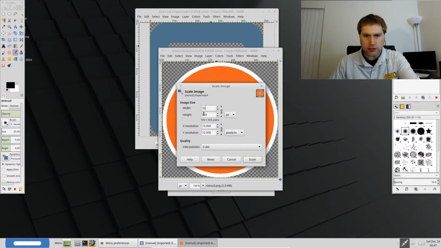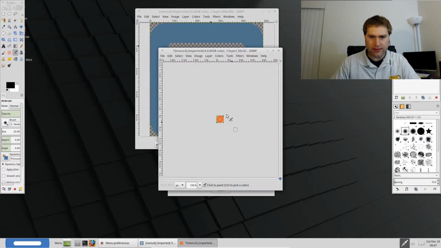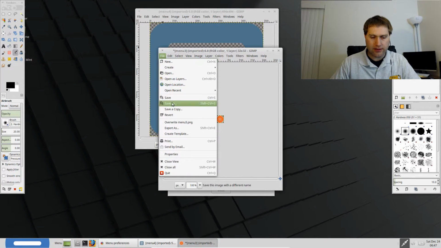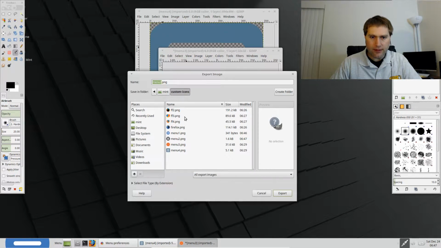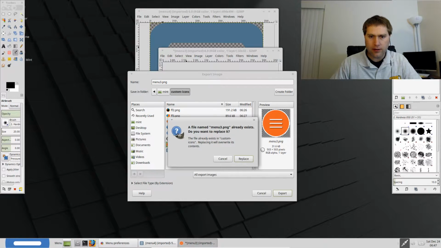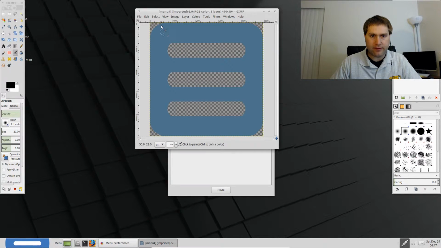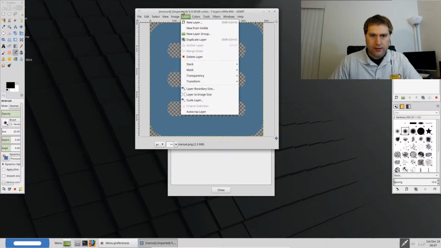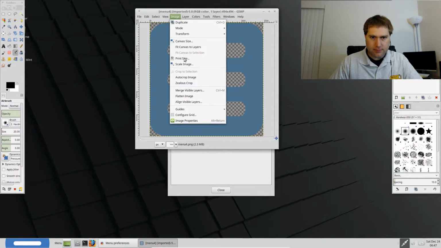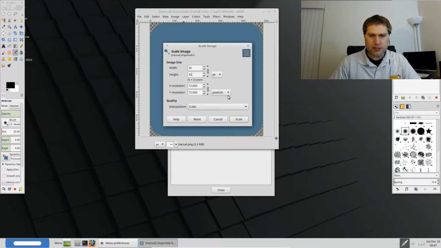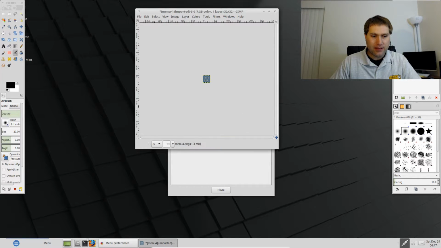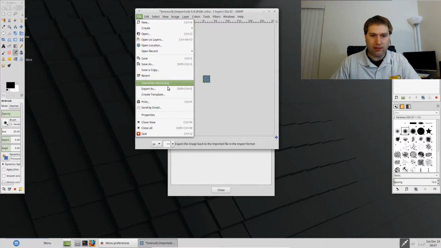On my actual work computer, I have a hotkey that is the same hotkey as in Photoshop to do this, which I want to say is Control, Alt, and I. There is no hotkey defined for GIMP, but that is very easy to set inside the preferences. All right, so let's do Image, Scale Image, 32. I'm doing 32 because 32 is approximately the pixel size. As I just scaled the image, you can see it showing what that looks like there.